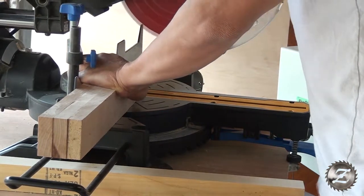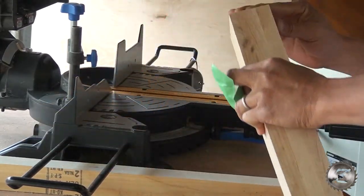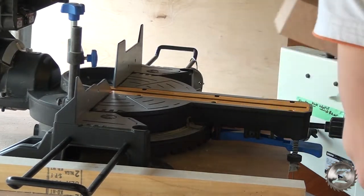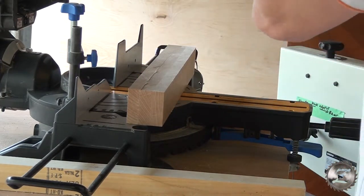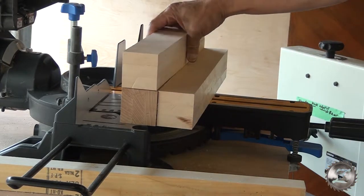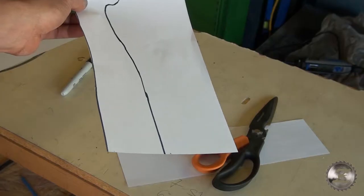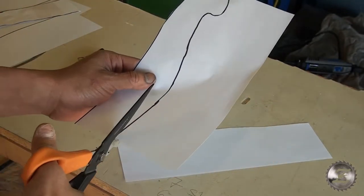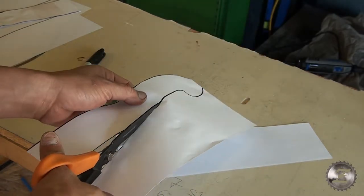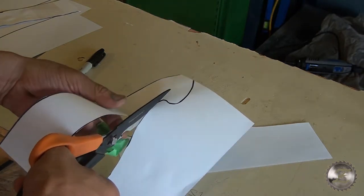After that, I trim the two sides just to make them flat. I do the same thing for all four pieces. Now I trace a simple leg, just some simple design that I come up with on paper, and I cut them out.